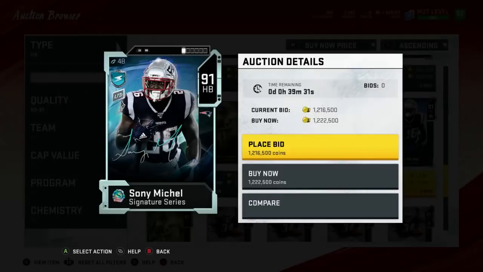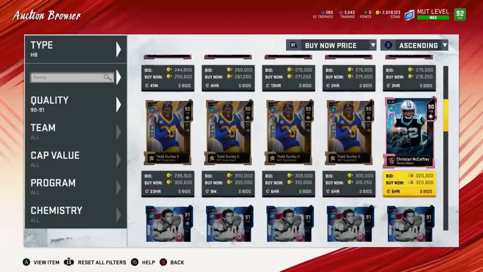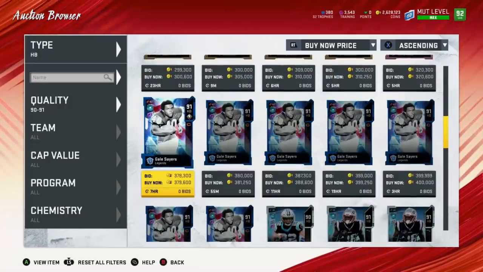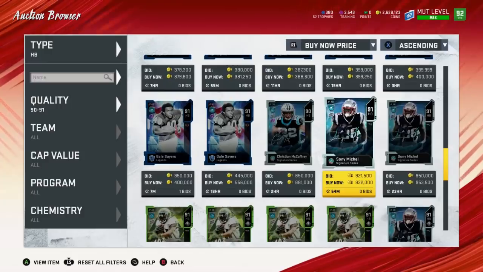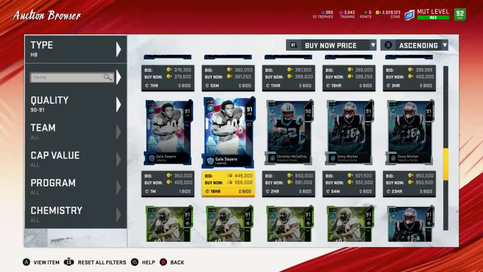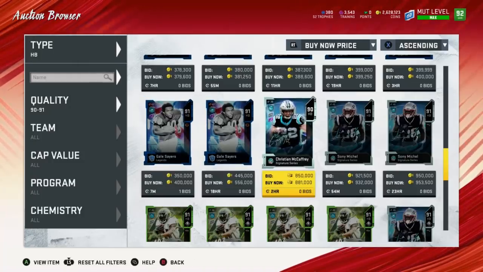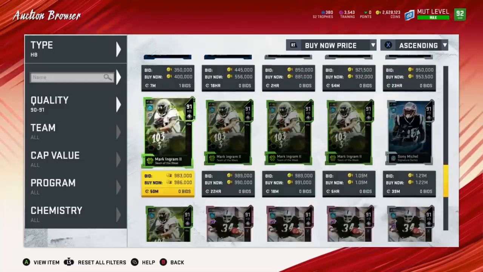Because if you can get what I would like to think a more effective card for cheaper, I think that's the move, right? And I feel like Gale Sayers is that right there. I'm not sure how much he's going for. Right now, Sayers is 380, and this card is triple the price. So I definitely think Gale Sayers is the move if you're looking for a very good running back for a lot less.